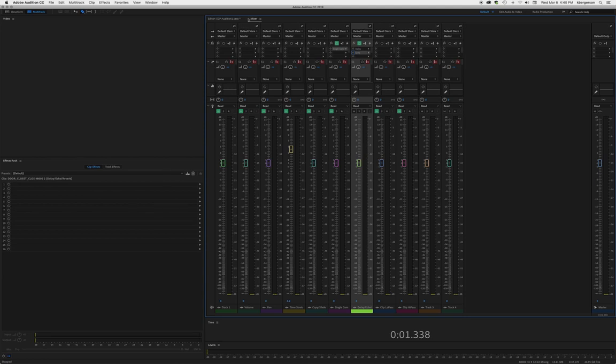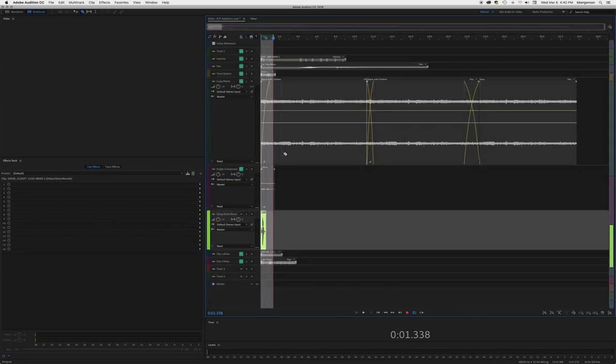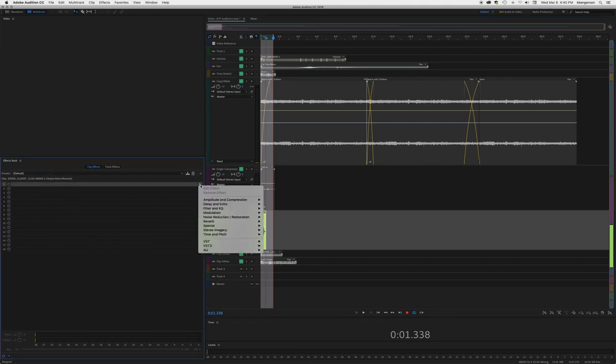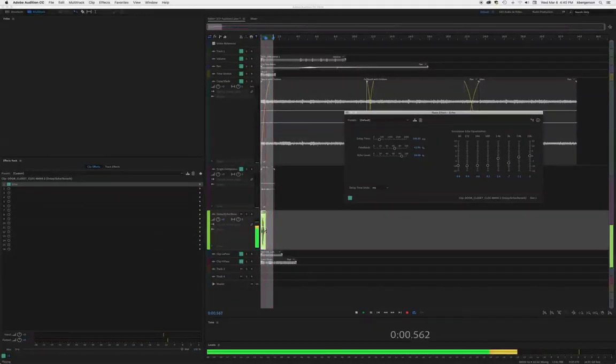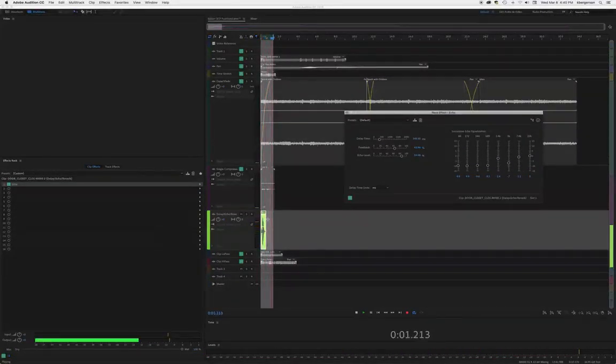Now, we can also add, make sure this is selected, we can also add effects directly to the clip, but something like echo will not be good for us because it will only last as long as the sample is.